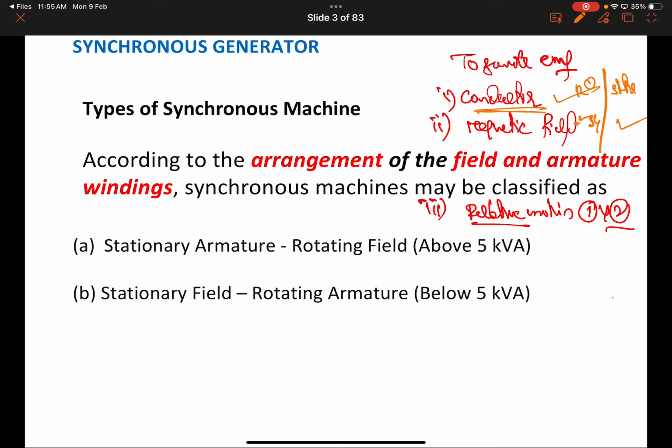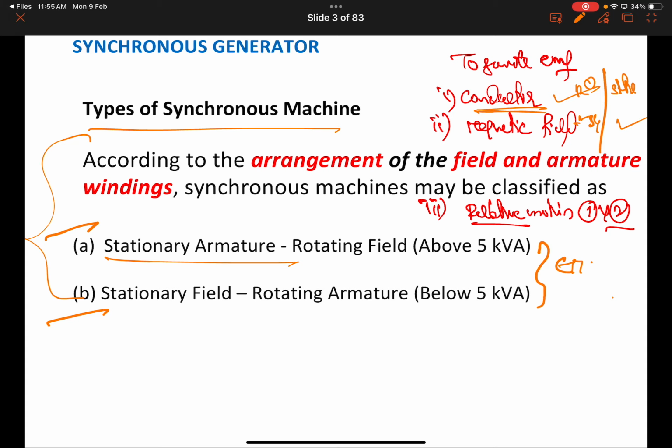Okay, we already know this. In DC machines, a group of conductors is rotating, whereas the magnetic field remains fixed. I hope you are noting down simultaneously. Running notes are important. So these are the two options here. In a synchronous machine also, these are the two possibilities. From both possibilities, I can generate EMF.